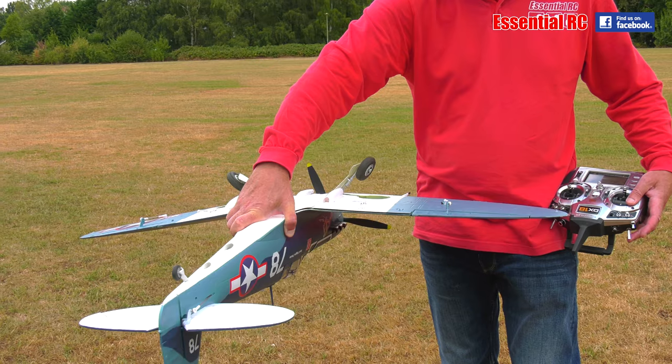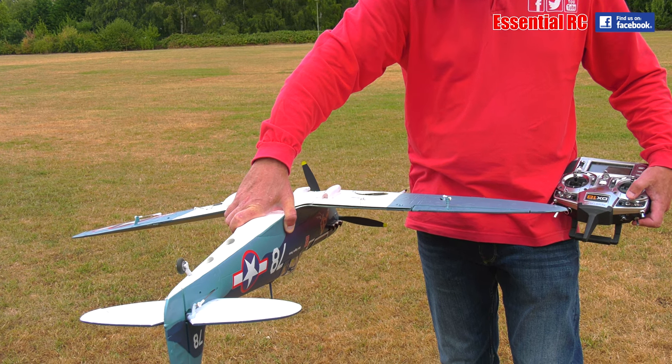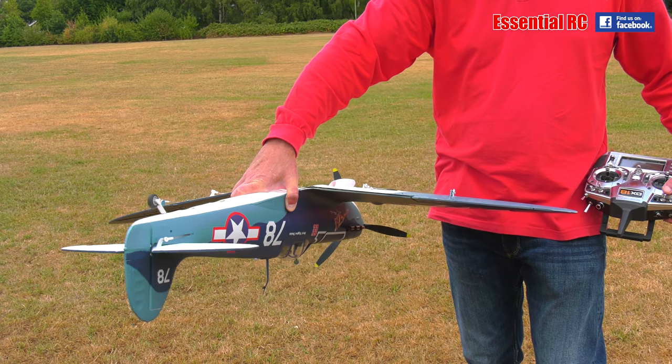I just showed you the landing gear there. That works really nicely. But the split flaps, you get big deflections on those. So I reckon, like other Durafly Spitfires, that this is going to slow down really nicely. Okay, so let's give this a go.